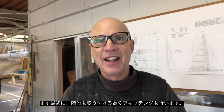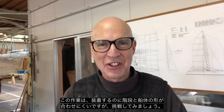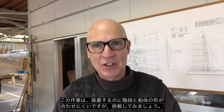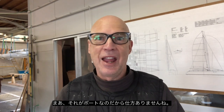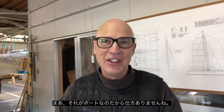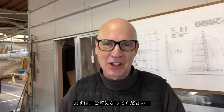We're going to start looking at fitting the bottom step, and it was a little bit tricky. It's an awkward shape step to start with, and then it's an awkward shape hull, which is everything to do with boat building. Everything's awkward. I hope you enjoy this episode as we look at just fitting the transom and the bottom step.